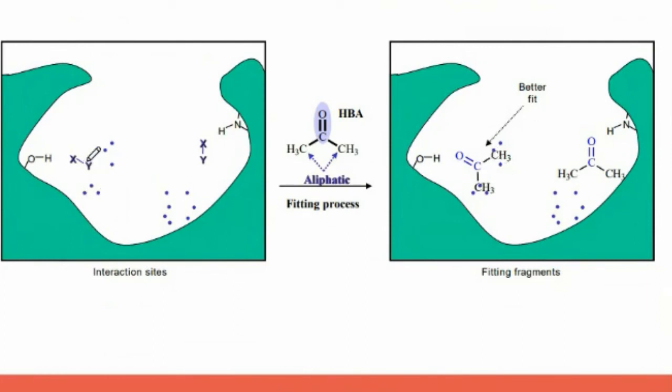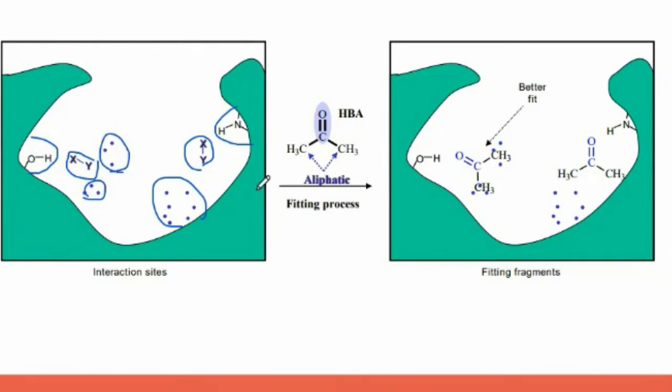So this region, hope you can understand, is a hydrogen bond acceptor. This is also a hydrogen bond acceptor, right? So the binding site has a hydrogen bond donor. An OH group is there, probably some hydroxyl-containing amino acid side chain. And here we have again a hydrogen bond donor. Here we have some van der Waals region or hydrophobic region. So there are two patches of van der Waals or hydrophobic regions here.